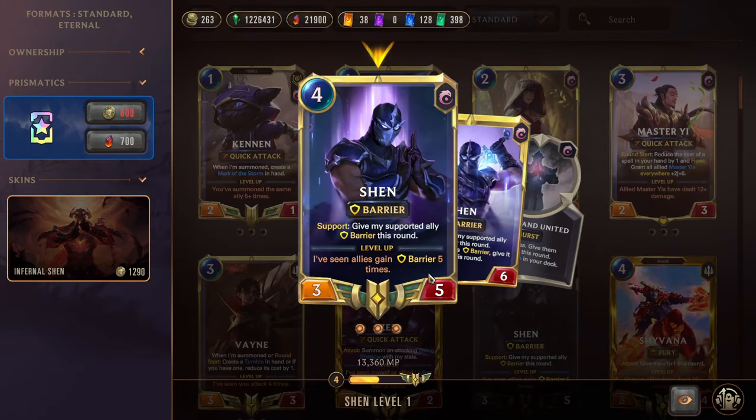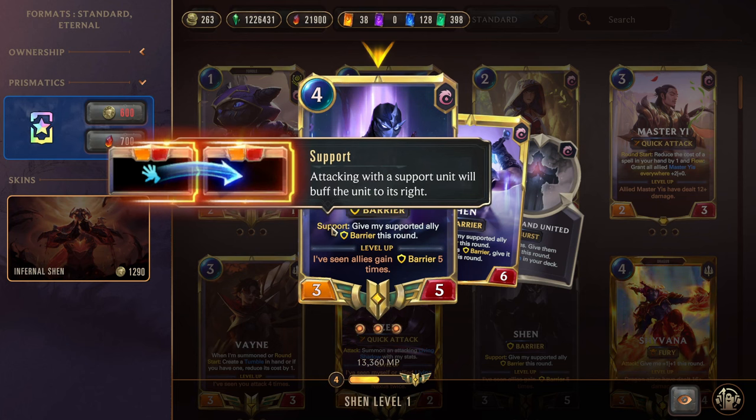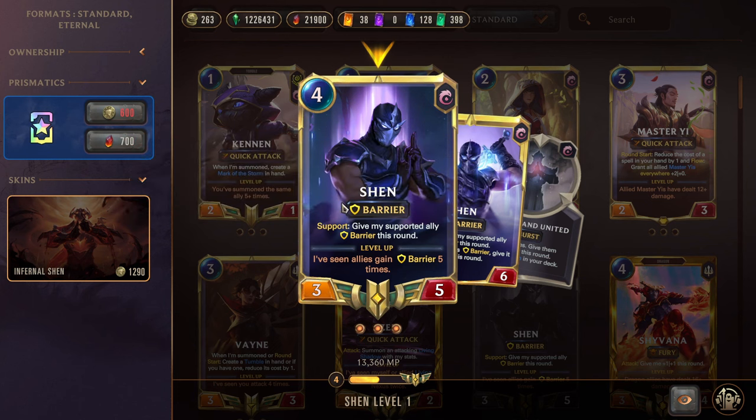And next we have Shen, 4 mana 3-5 with barrier. Support, give my supported ally barrier this round. So you just attack with Shen and then the next thing on the right of him will gain the effect. So super good, we want to get that off.